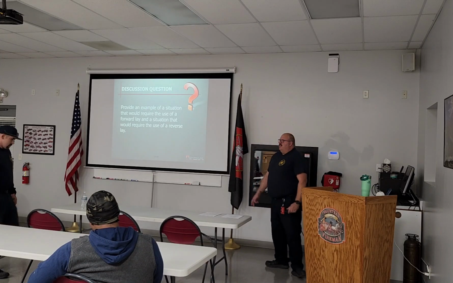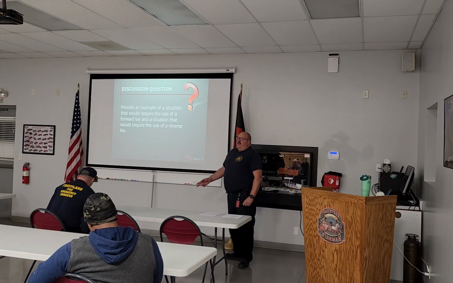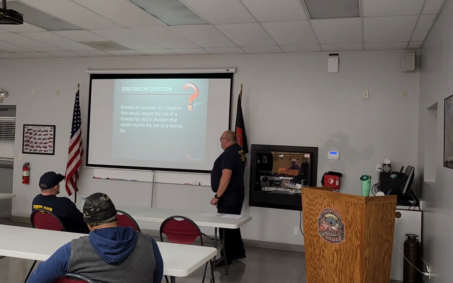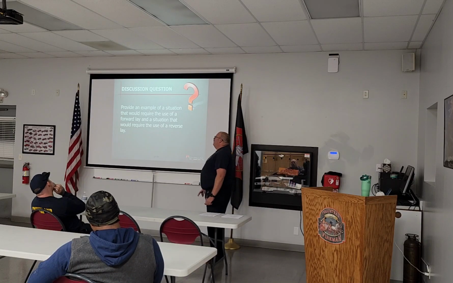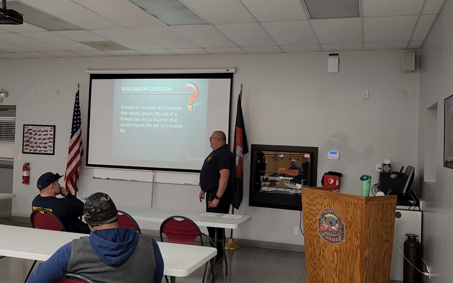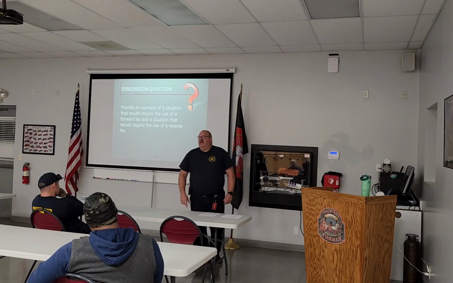Class. We're talking about hose operations and hose strings. So when we left off, we were talking about reverse and forward lays and the benefits and the disadvantages of them. One of the discussion questions that we could talk about was to provide an example of a situation that would require the use of a forward lay in our district, and then we could talk about a situation that would require a reverse lay. So let's start with a forward lay.